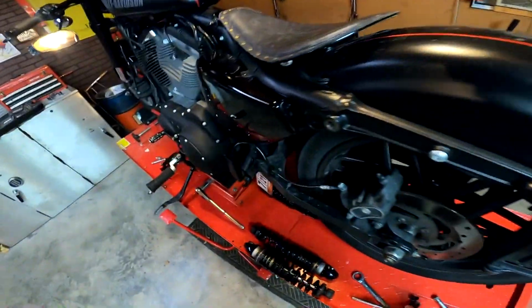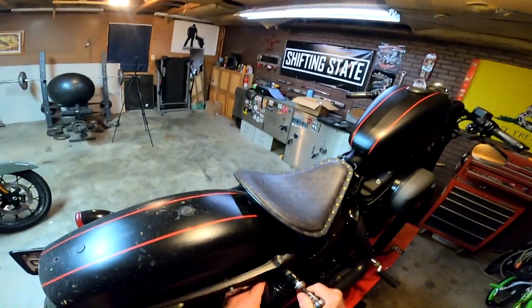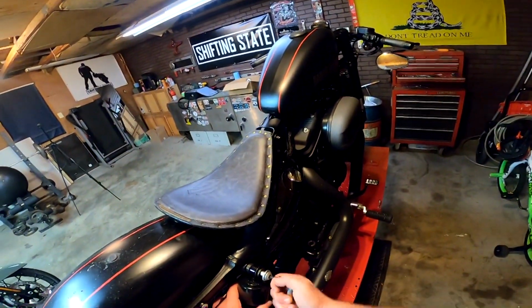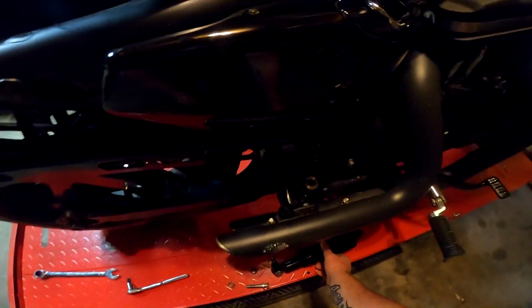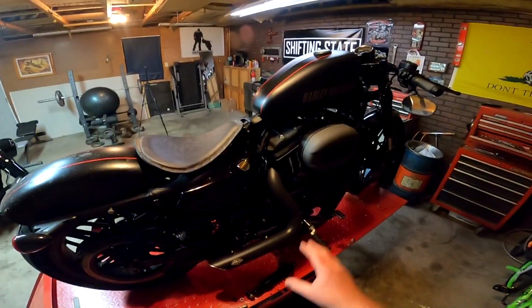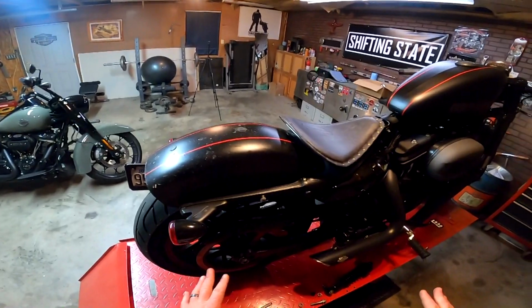All right, let's go ahead and get the other side off. I definitely put these bolts on a lot tighter than what I thought I did. Don't know my own strength, I guess. All right. Now that we have the aftermarket shocks off, just in case anybody wants to know, those were progressive 11-inch shocks.